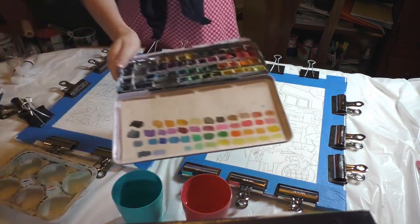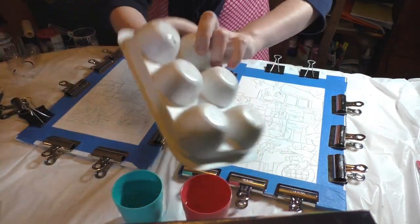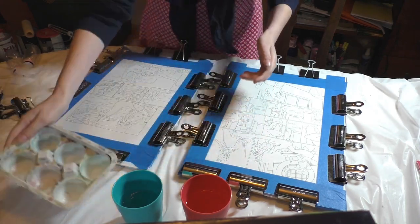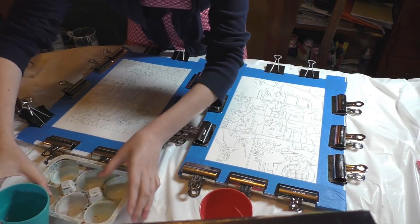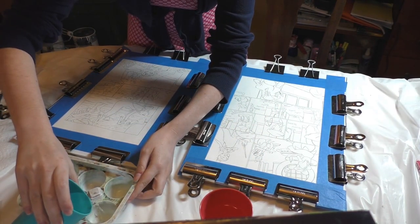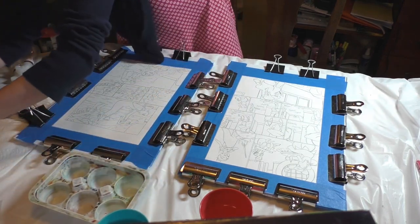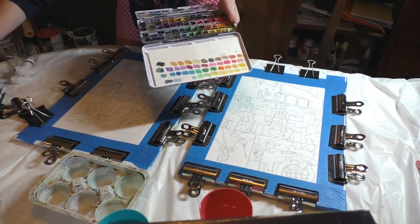And I have here my paints. I have here a palette with large wells, and this is just a recycled mochi ice cream container, so it's not anything fancy, and two cups of clean water. So I'm going to go ahead and fill one of my palettes with the water and activate some of my pigments.